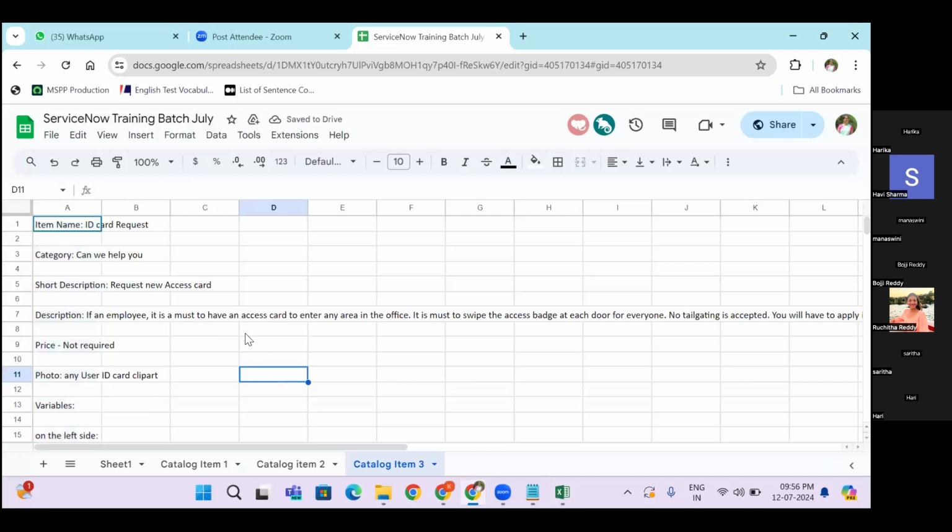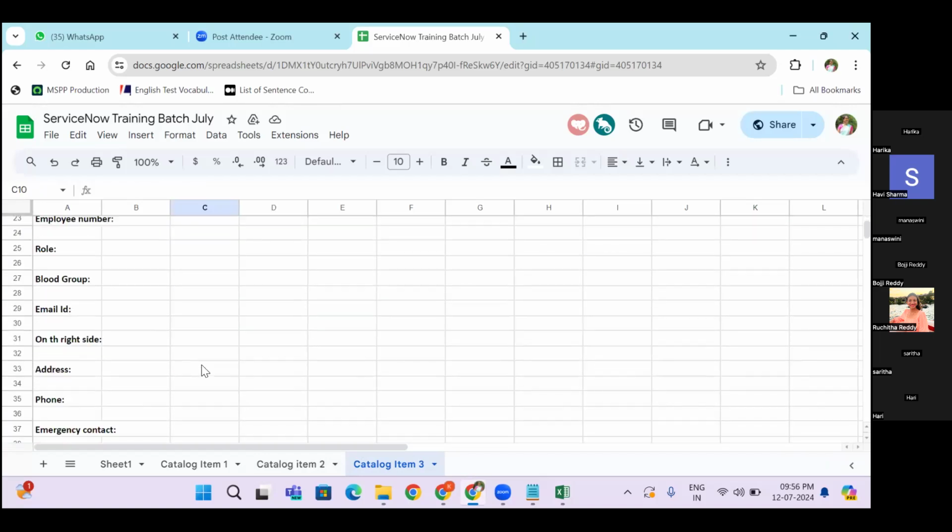So we need only three, right? Yeah. So first breakout room, I'll separate you guys. So we'll create the catalog item one, and the second room will create two and three. So let me create those rooms. Assign manually, create three.